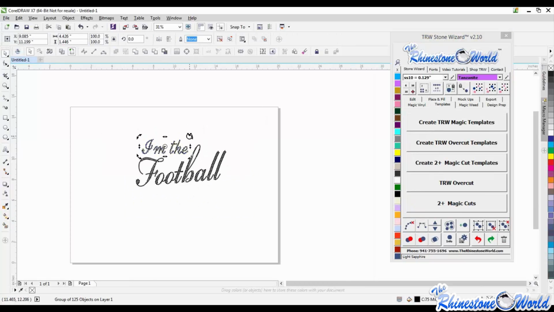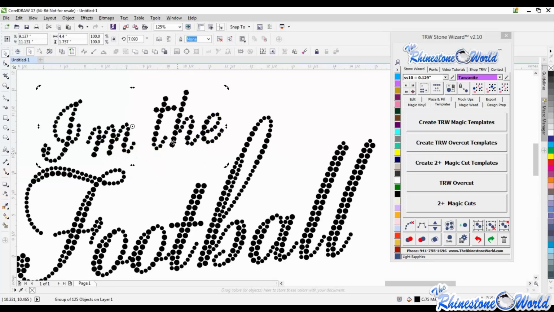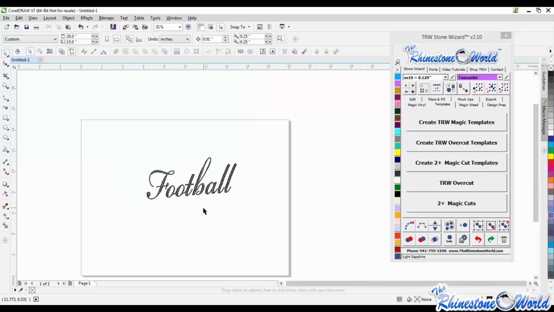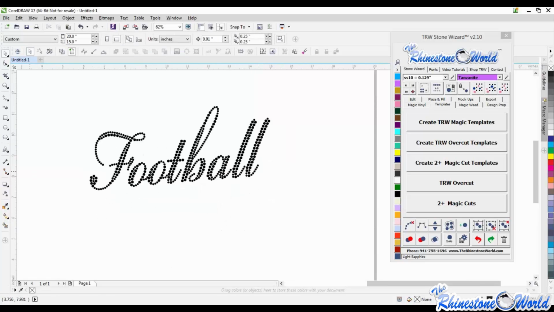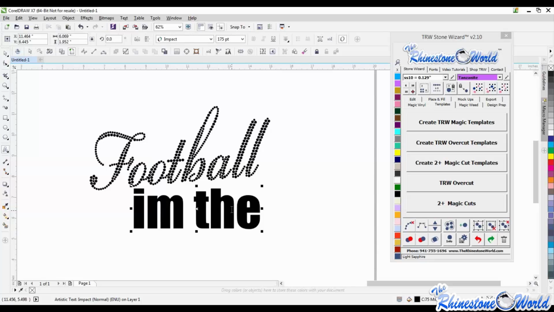and as I have it in here, I'm going to group it together. I could rotate that a little bit here with it, or we could go with just a basic font. So a couple different things we can do. We could also do heat transfer vinyl. I would say that's probably a little bit too big there, so I probably wouldn't want that to go into the I'm the. So let's see what our TRW 130 will do for us.